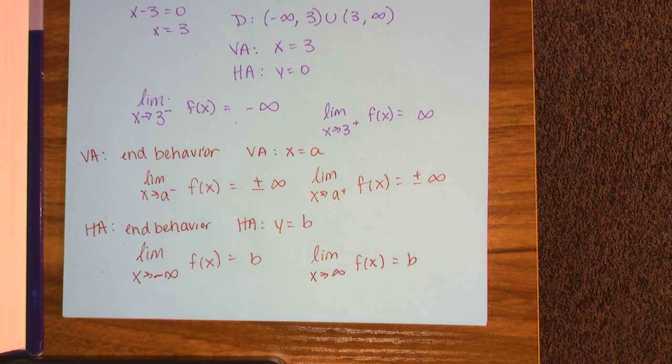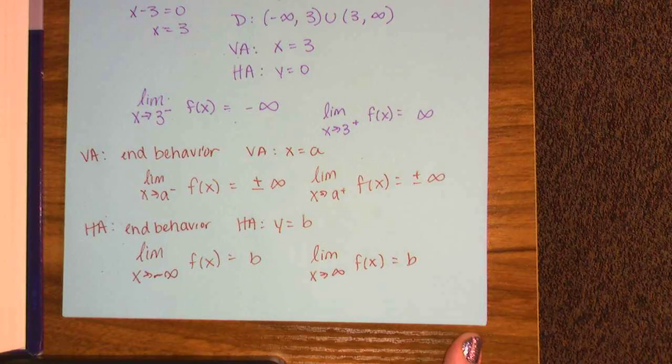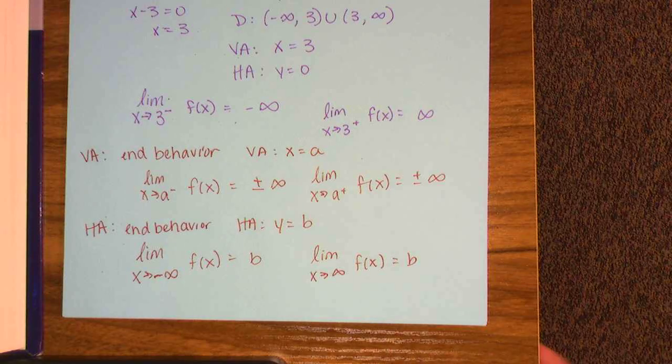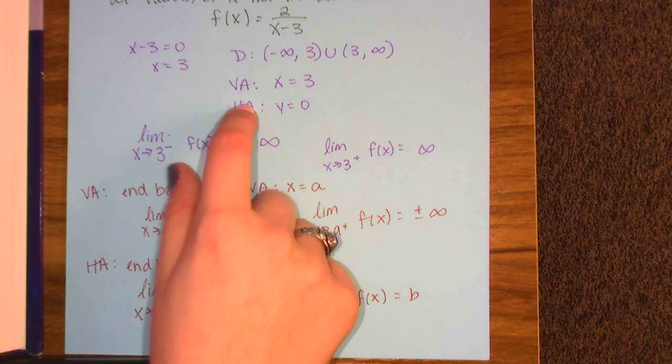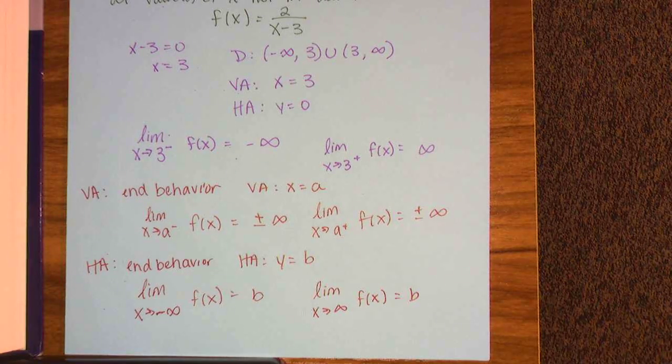Alright, so just so you know, there's several problems in the book that tell you to talk about the transformations of graphs and how they're shifted. We're not going to actually do that part of it. I'm not worried about that part, but we are going to do the stuff with the asymptotes. So it'll say to also list vertical and horizontal asymptotes, find the domain of the function, and talk about end behavior. So basically what we just did up here is what you'll be doing in the problems, not exactly what the instructions say to do.